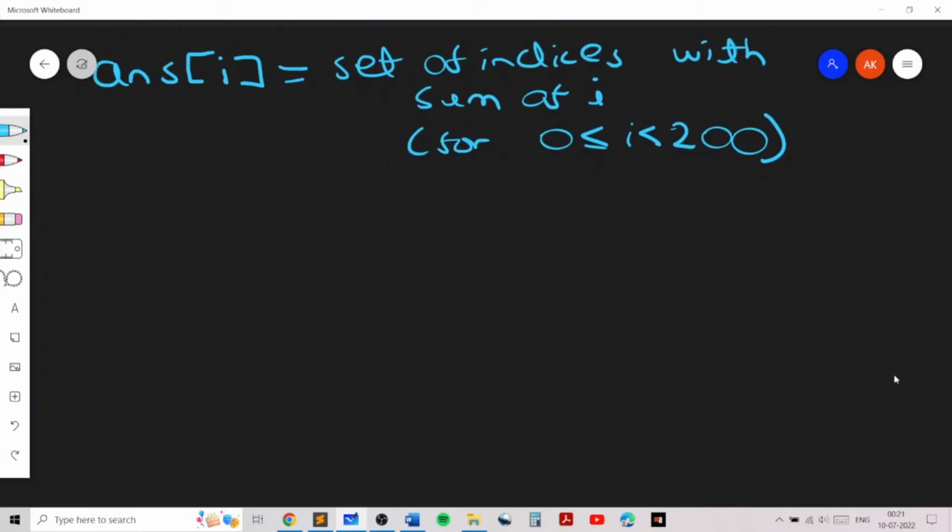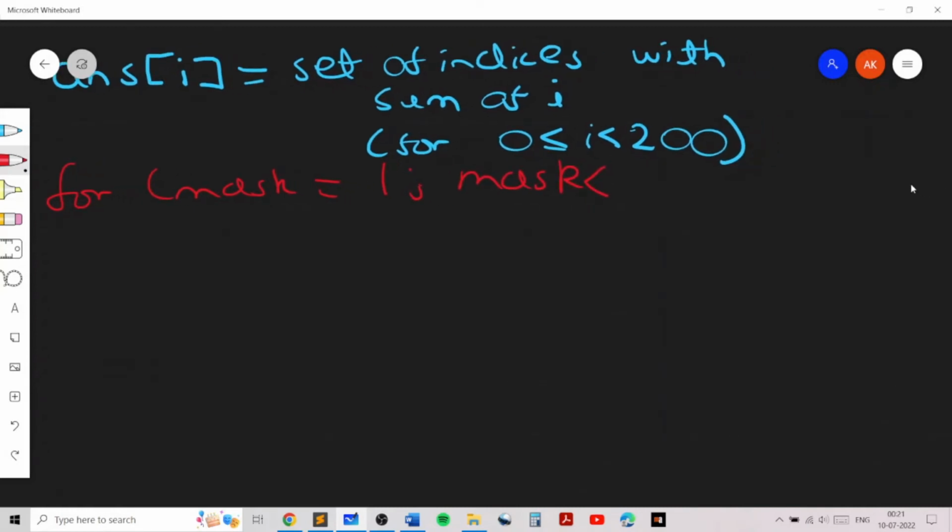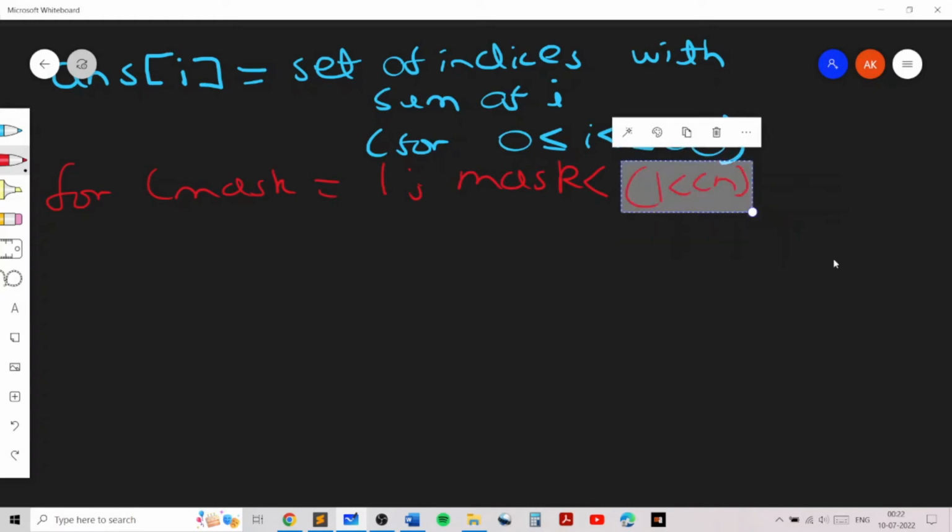And what I'll do is, for each mask going from 1 till mask less than 2 raised to n, I go from 1 because we want the set of indices to be non-empty. We can actually just set this value to be 200.